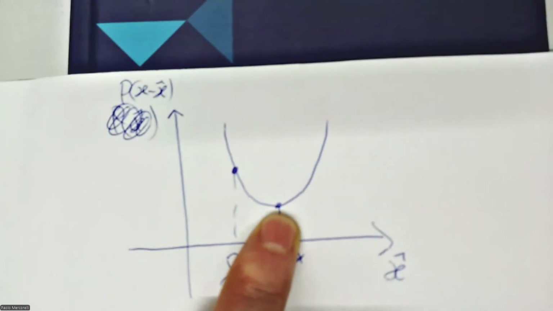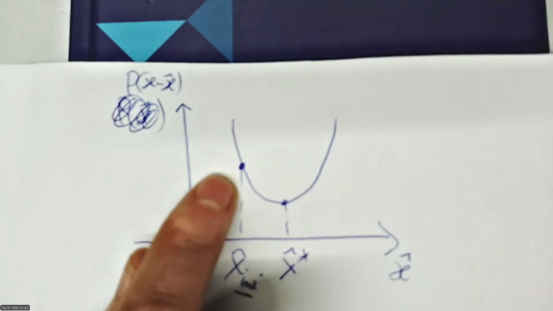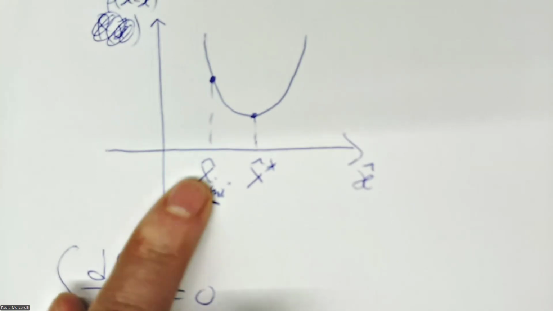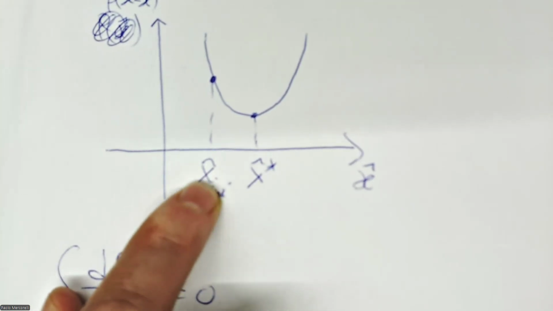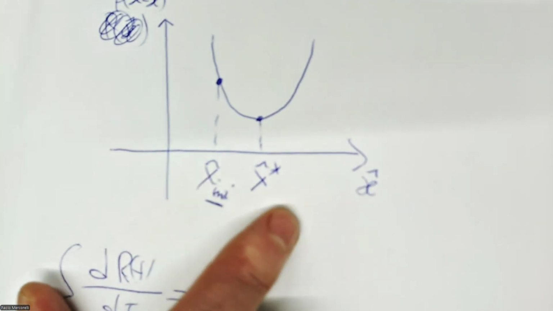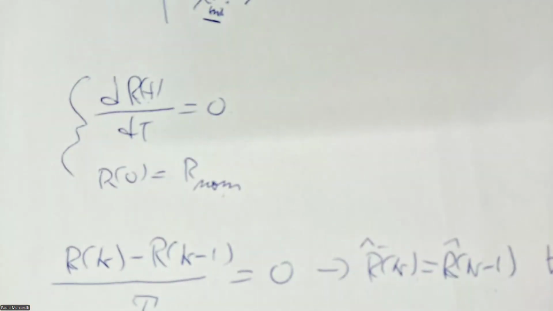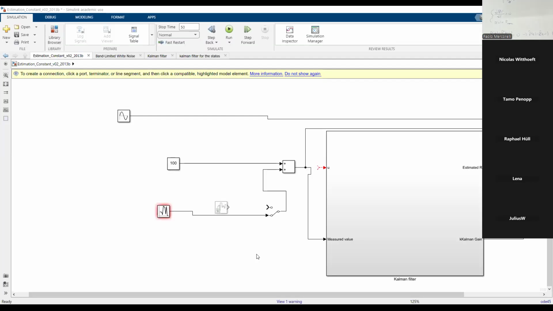We have this value here, which just God knows what it is, 100. The initial value is 1. Look here, here is 1, the initial value, and the true value is 100. The Kalman filter should estimate 100. The problem which the Kalman filter has is not only a wrong initial condition, but also a wrong variance, because the variance between 1 and 100 is not 1.